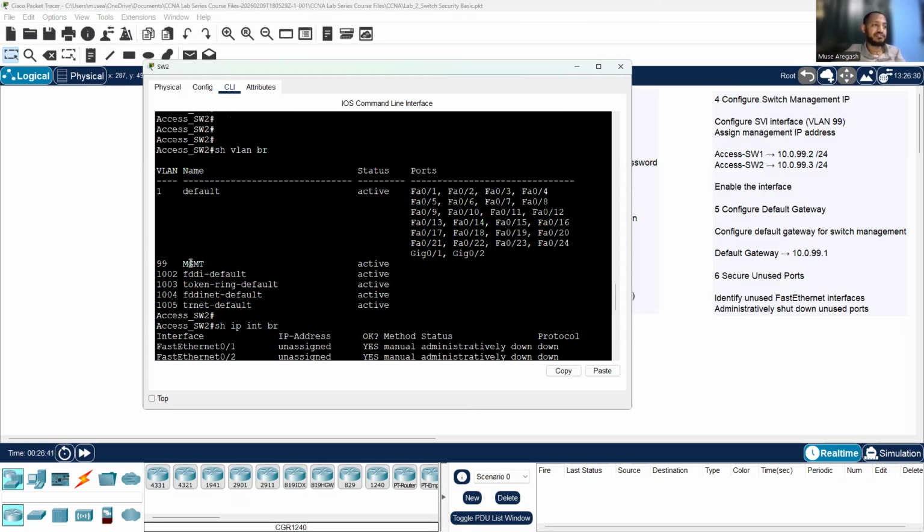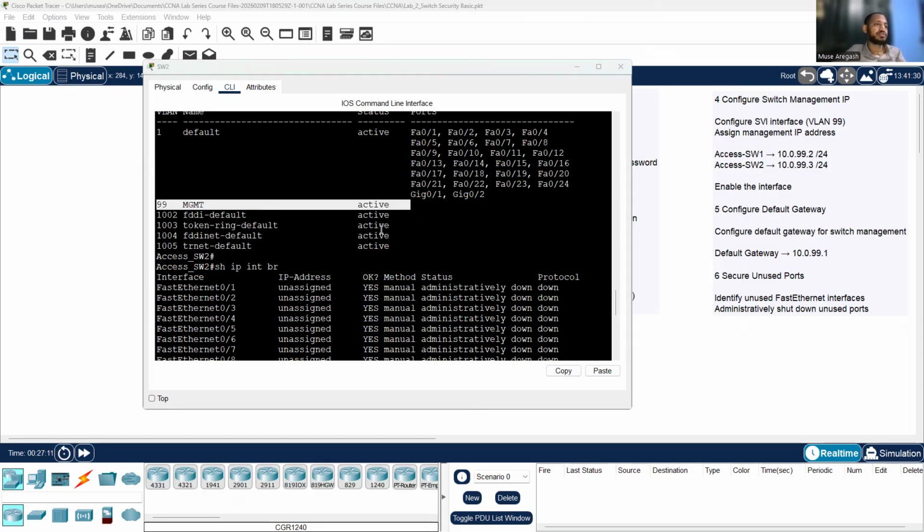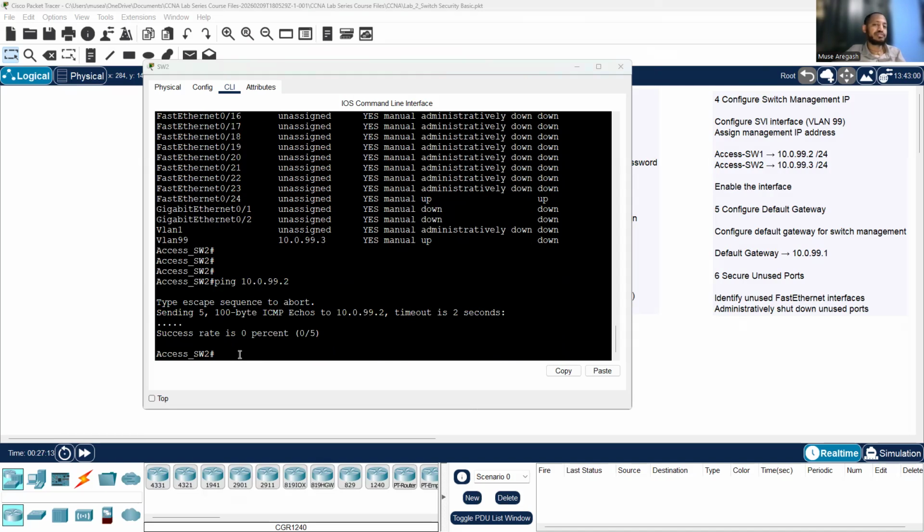We have assigned VLAN 99 an IP address, but we didn't assign it to a port. So it has to be assigned to a port, either a trunk port or an access port. And only then would the protocol also be up. That's why it didn't work for this lab.